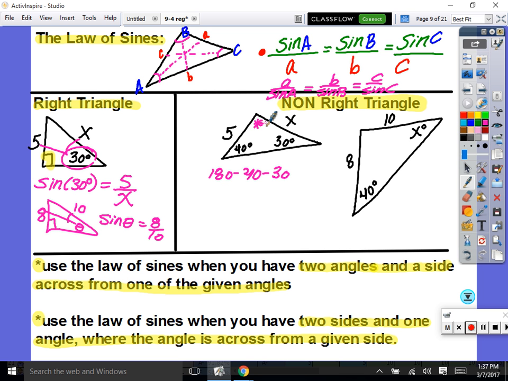Okay. Awesome. Now, also, we use the law of sines when you have two sides. So, look, side 8, side 10. When you have two sides and you're given an angle where the given angle is across from one of the given sides. So this time we're given, instead of two angles and a side, two sides and an angle where the angle is across from one of the given sides. Everybody good? Then I'll show you how this works. Are you confused? A wee bit, maybe? Okay, well, I'm sure it's confusing until you see an example. Okay, did you write down when you can use the law of sines? Okay. Ready for the first example?